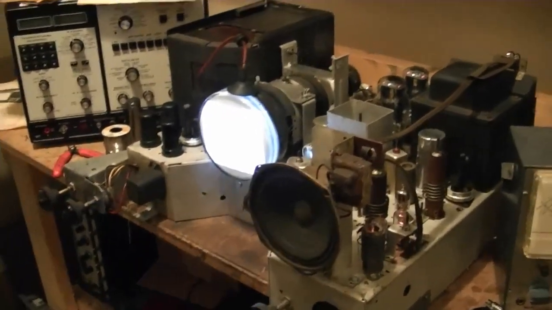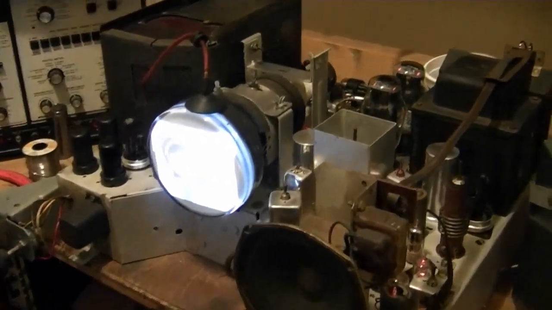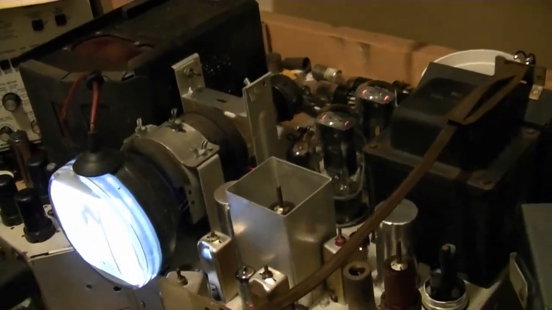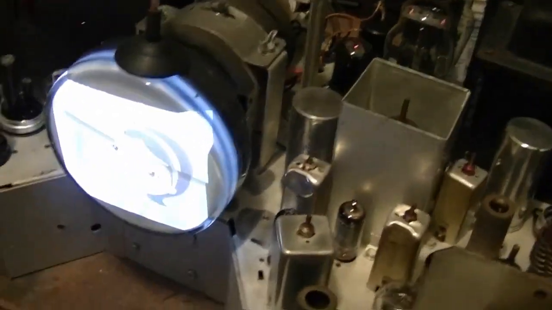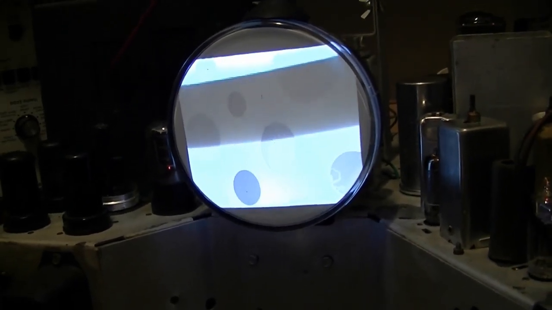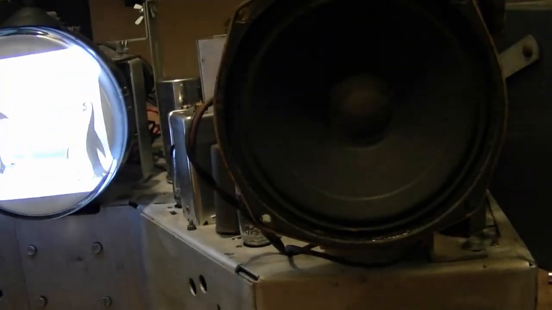Hey guys. I'm hoping to finish off this RCA 630TS project in this video. I already went through the basic alignments - the video and audio IF, and here's where things stand. The picture on channel 3 is great, and the volume is fine but there's a little background noise.